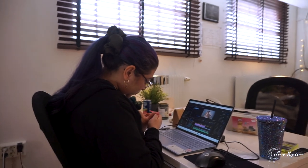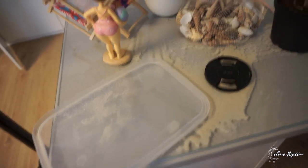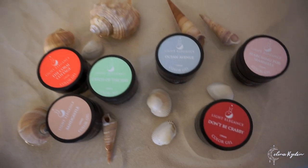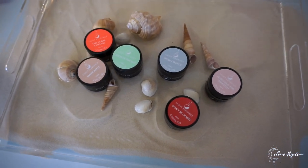Now we have sand all over the freaking place. And I've played with it here as well. It's very therapeutic. No, seriously, you can look at this. This is what we have to deal with right now. Sand all over. And then you can just imagine the floor. It's a sandy beach in here. And I just actually vacuumed the floor. But here you have it. And this is something that I've been wanting to do forever, so I am so happy that I got to do it.